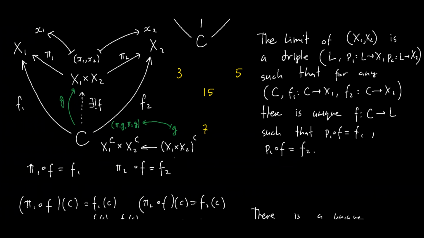If we start counting the elements in these sets, taking this special example where x1 is a set with 3 elements and x2 is a set with 5 elements and c is a set with 7 elements, then of course when two sets are bijective they will have the same number of elements. Now let's count the number of elements here and there. So how many elements do we have here? The number of functions from c to x1 is equal to the number of elements of x1 to the power the number of elements in c. So that will be 3 to the power 7.